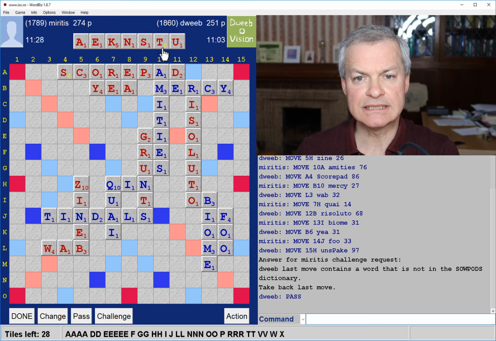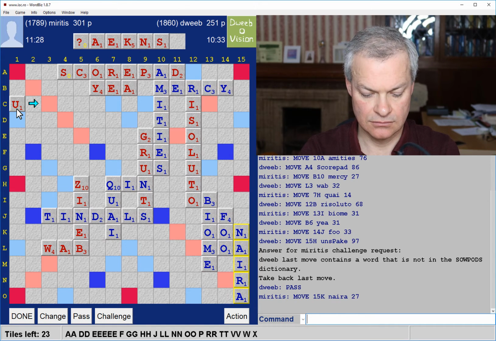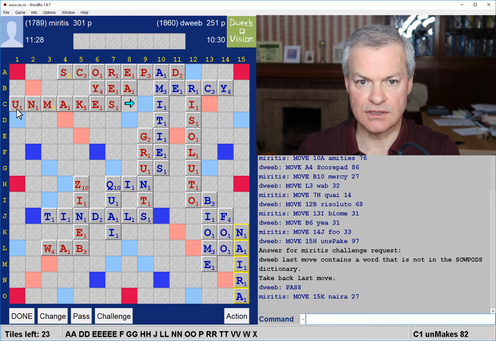So what about this rack with a T? Yep, that's the risk. He's taken this really good spot, so now I'm left with a dismal spot, which opens up row O. And I'm 50 points behind, so bingo, opponent uses the triple word square, and I'm behind. So, unmakes is what I was thinking of. Let's see if this stays on.